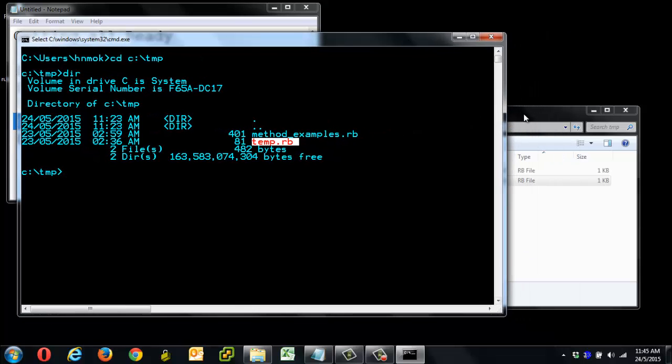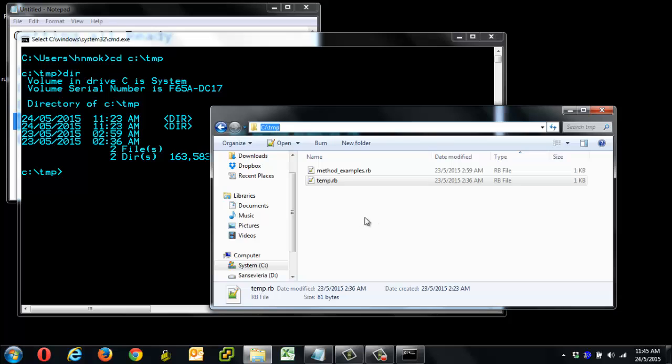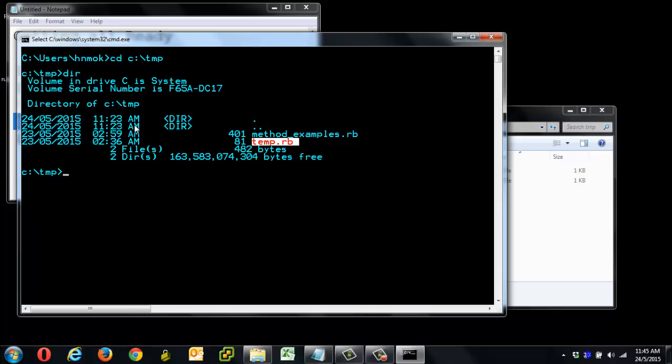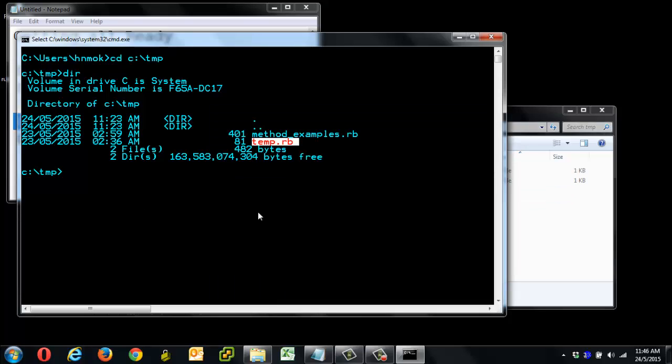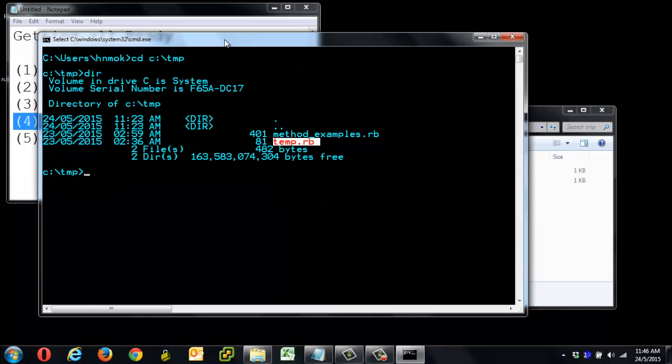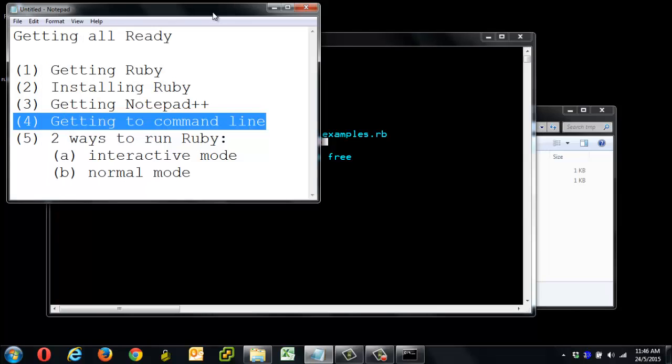You can always visualize the same thing using Windows Explorer. This is a graphical way to look at the contents of a folder. If you want a textual way, dir. It's up to you. You can work in either mode, but when you run a Ruby program, you have to start from command line mode. So you have learned a few DOS commands: dir, cls, and cd, change directory. So this is getting to the command line. It looks a bit intimidating at first, but trust me, it's really not that difficult.